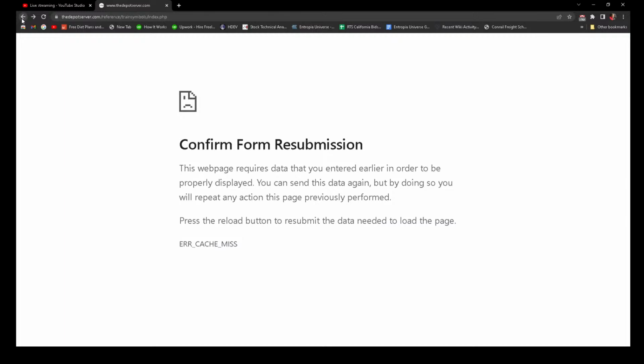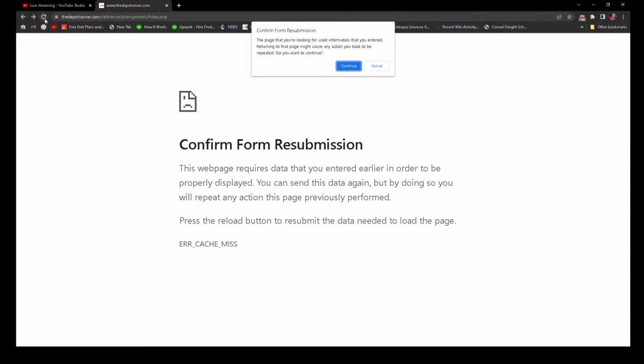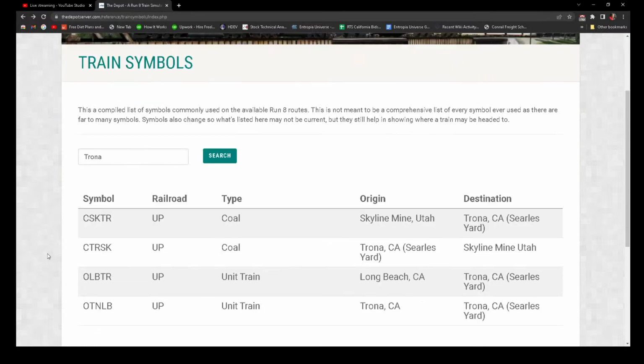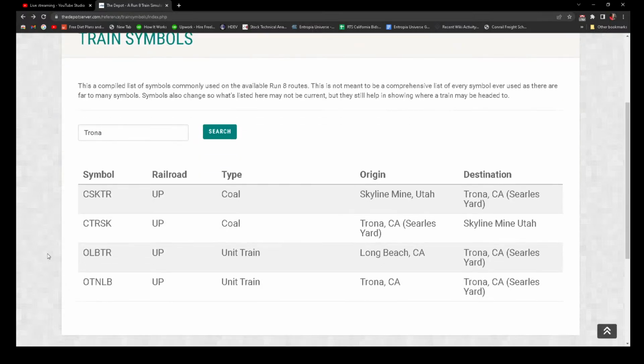Oh, confirm resubmission. No way. Really? All right. So these are the trains that are showing up. So there's a unit train from Long Beach, which is what I called that one.